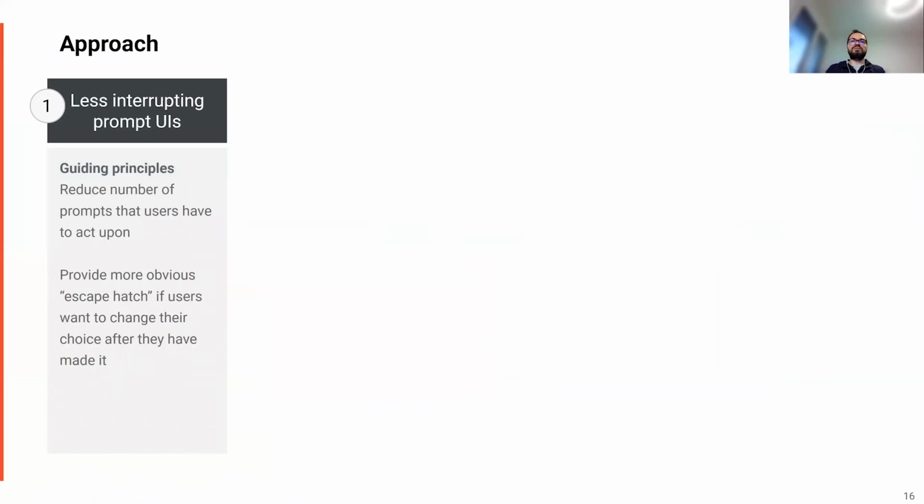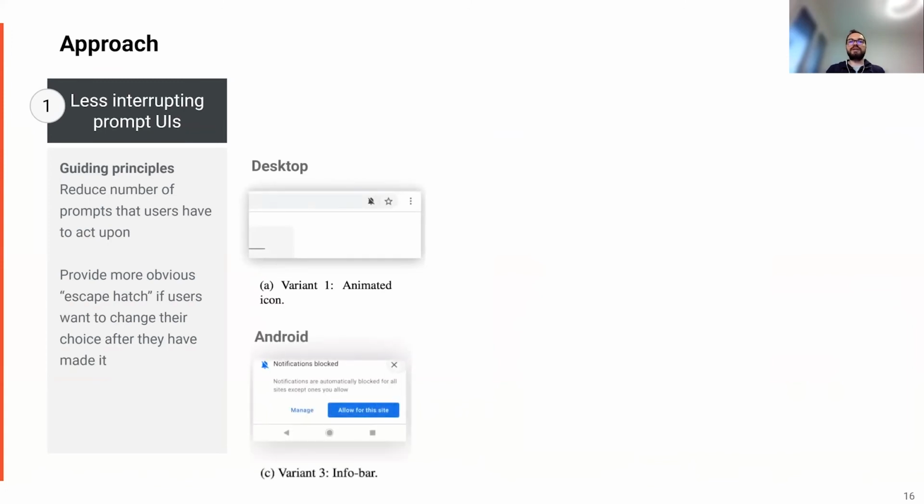We wanted to reduce the number of prompts that users have to act upon and, at the same time, provide a more obvious escape hatch if users wanted to change their choice after they made it. We chose the following UI for desktop and Android after a small experiment. And of course, you can find more details about that experiment in the paper.